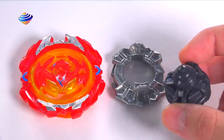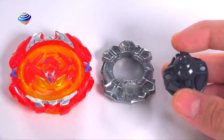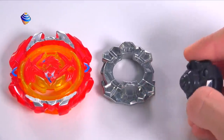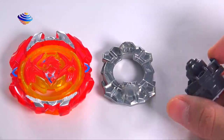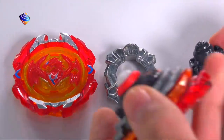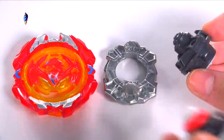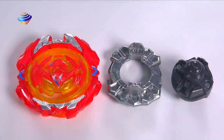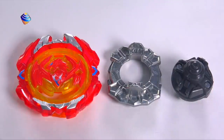That's a bit silly. So this is in battle ring mode. So the gimmick for this, you literally just slide it to the side and then it becomes flat. So it is a little bit weird. It doesn't even have the real shape of friction. So that's a little bit weird. It's just sort of like its own independent thing. So regardless, if you were to ever see this 2-pack in stores, I still say it's worth it for the Phoenix. I will be testing it out and comparing it.